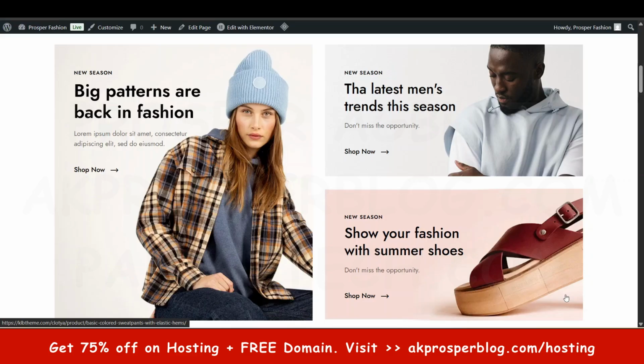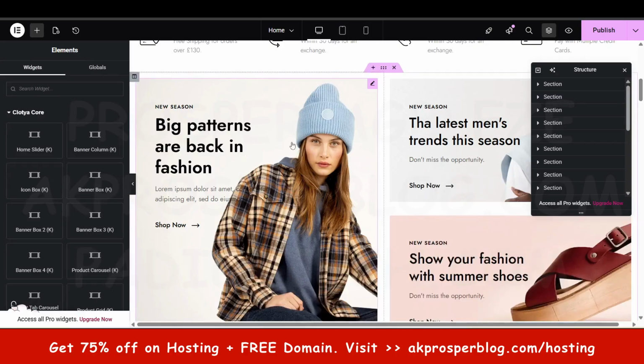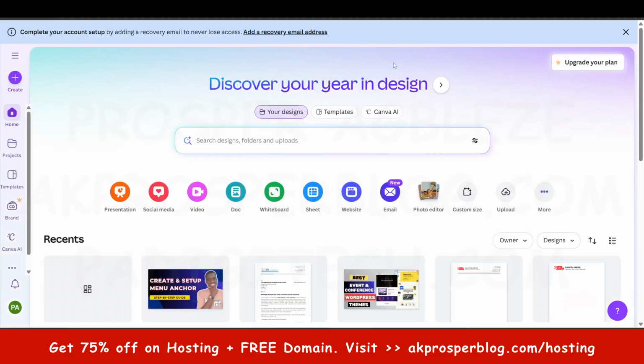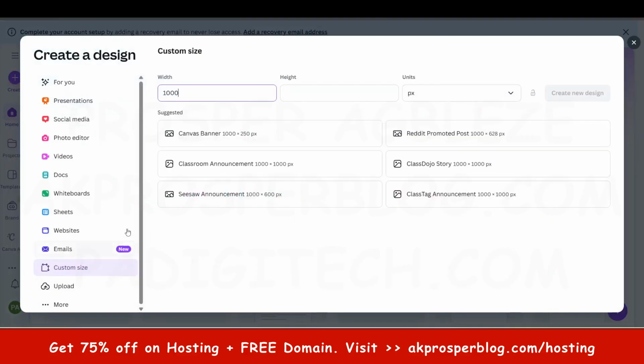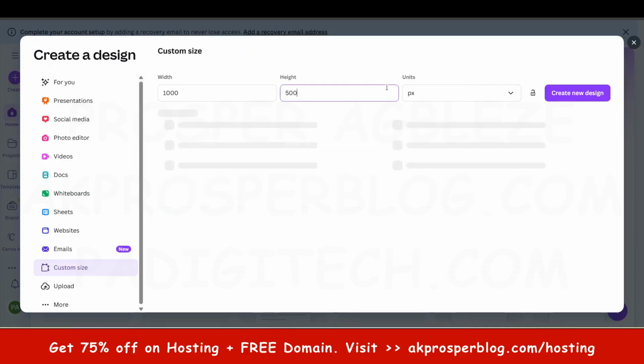So for example, this background image that we are having, if you want to create this kind of custom background image, one platform where you can do it is on Canva. So if you come over to Canva, once you're logged in, you can just use this option, click on create, then you can come to custom size. This is where you enter maybe the size of the banner you want to create. Let's say I want to do 100 by 500. It's already in pixels. All right, so I'll just click on create design.